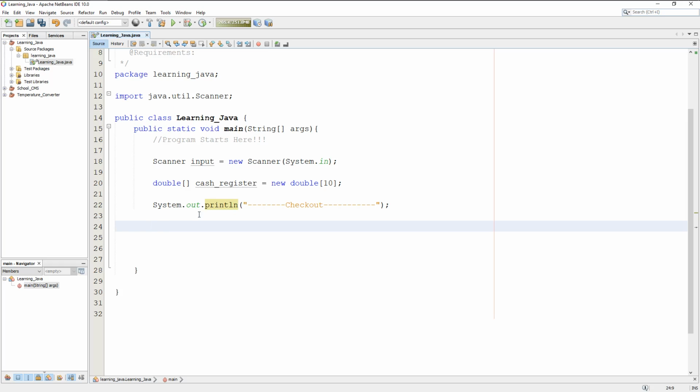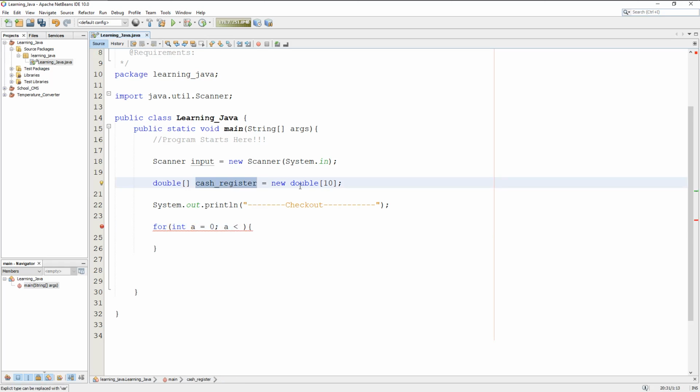So we can put this inside of a for loop, and this is why arrays are very handy when working with for loops. For loops and arrays go hand in hand. So we'll say int a is equal to 0, and a is less than, and there's a very easy way to keep the range within the array itself.